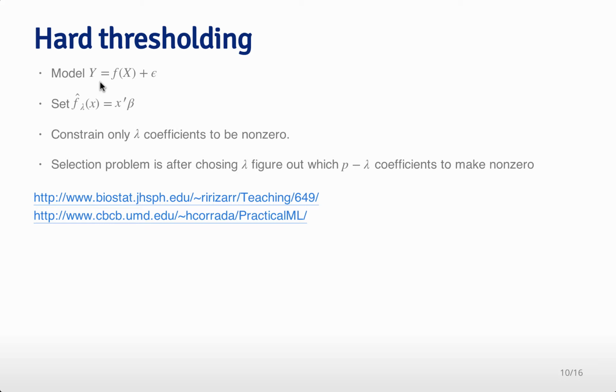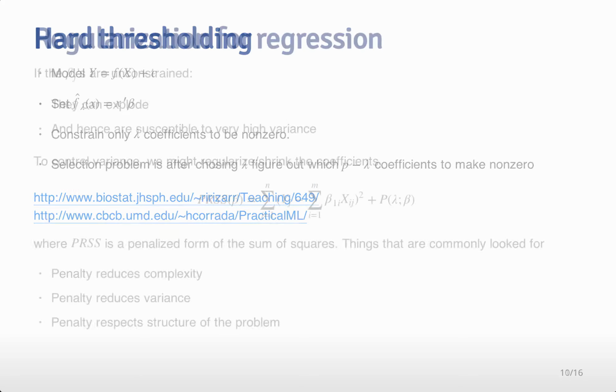One approach to dealing with this problem, and the other problem of trying to select our model, is we could take this model that we have and assume that it has a linear form like this. So assume that it's a linear regression model like we've talked about before, and then constrain only lambda of the coefficients to be non-zero. And then the question is, after we pick lambda, so suppose we say there are only 3 non-zero coefficients, then we have to try all the possible combinations of 3 coefficients that are non-zero and then fit the best model. So that's still computationally quite demanding.